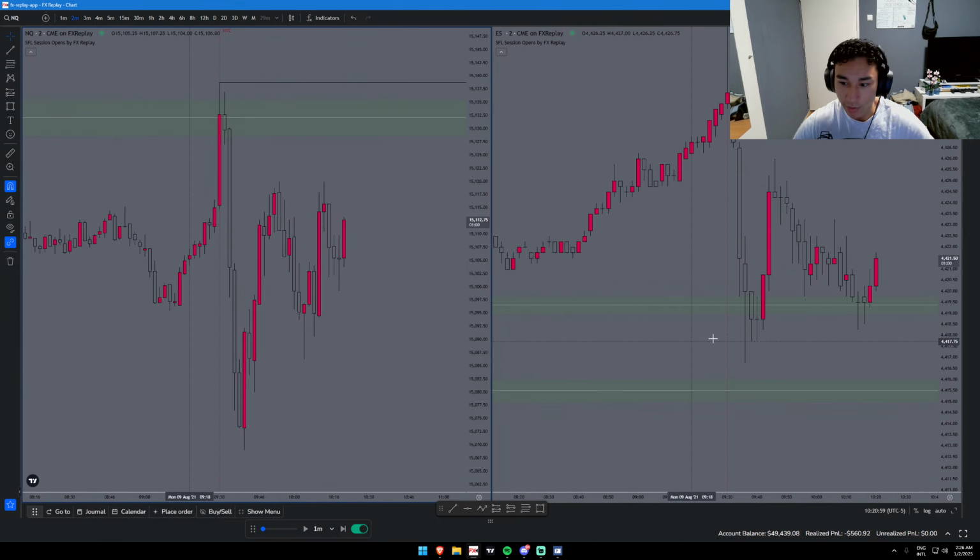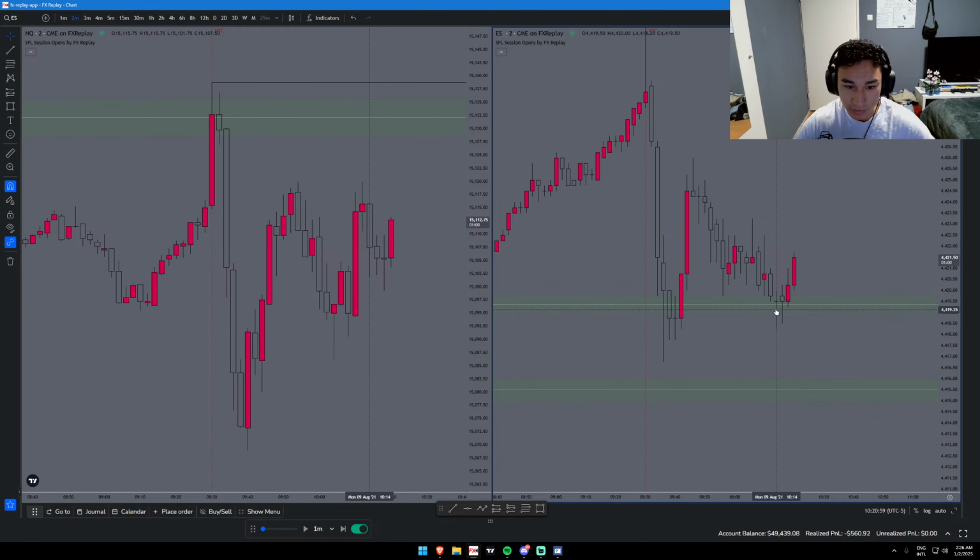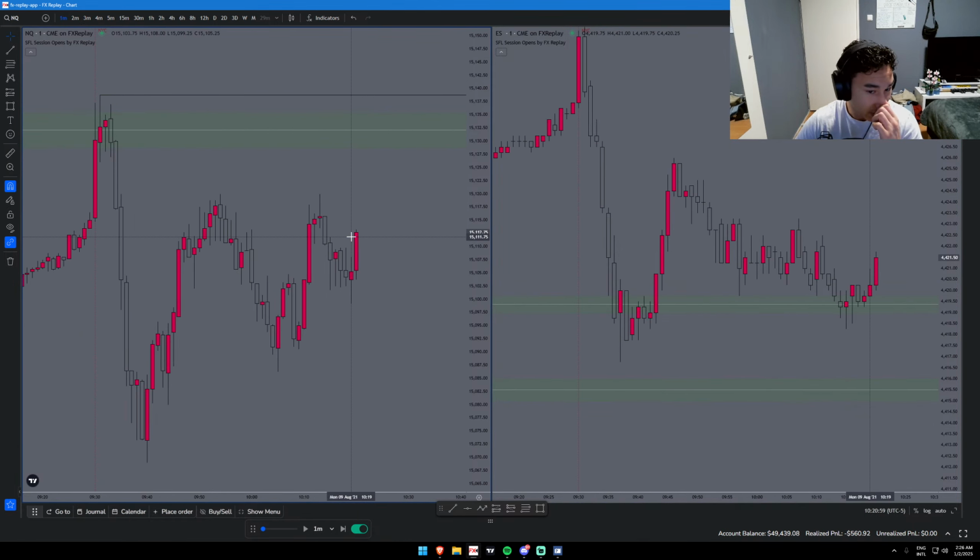So yeah, let's see where we are now. So now this low, except all the liquidity here, or actually this low, should be this low. Didn't take out the equal lows, but then again, this would be the inversion then, but we didn't take out the equal lows on this candle, so no, it wouldn't be an entry.